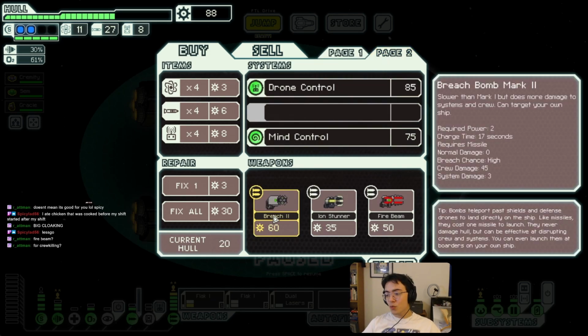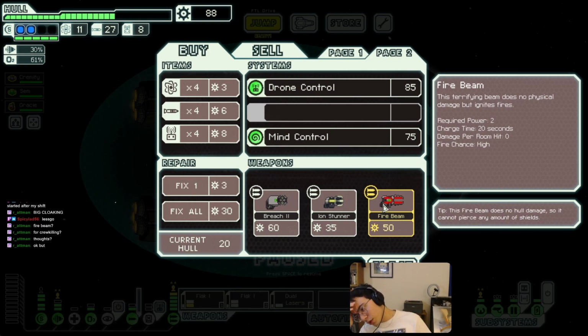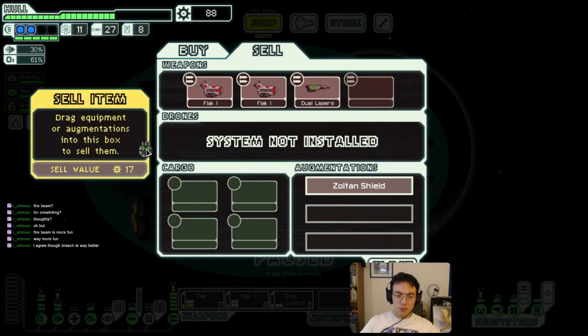Firebeam? I mean, this is way better for crew killing. Well, they are both two power. This is slightly cheaper. This is just slower and less reliable, I feel like. But also, this can't miss. Breach bomb costs bomb. Firebeam is more fun. Way more fun. But Breach 2 is so good. Yeah, Breach is better.